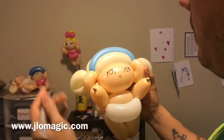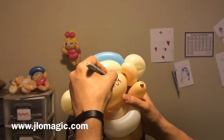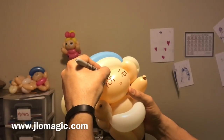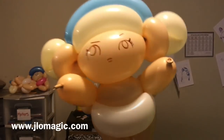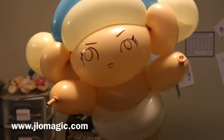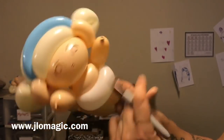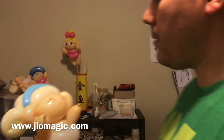1, 2, 3. Okay, there we go. And actually, while I have this here, I'm gonna go ahead and hit up the eyebrows too. Okay, so there we are. Okay, so like I said, you turn it sideways, see it's a 6, and it just continues all the way across. Okay, so let's go ahead and go down to the mouth area for a second, then we'll come back and finish up the eyes.